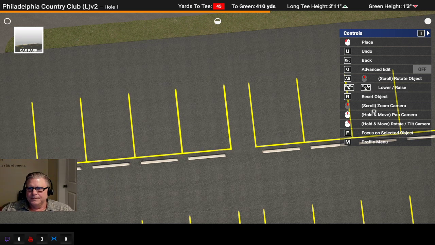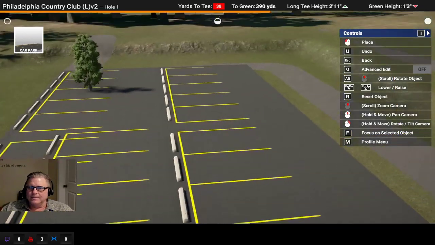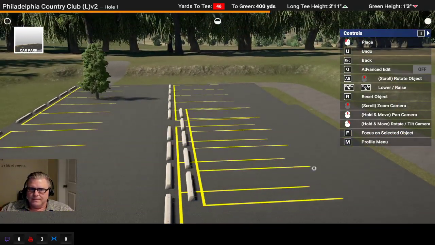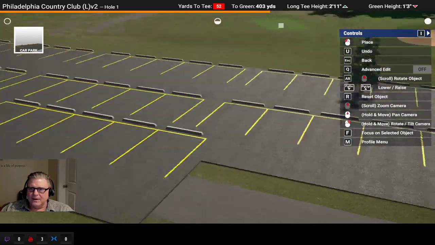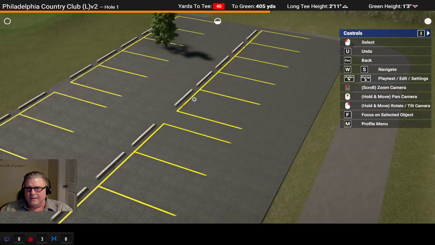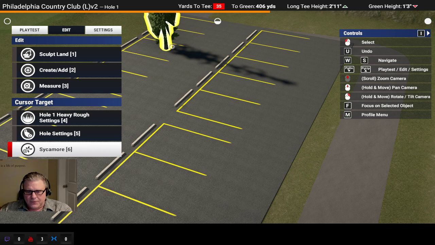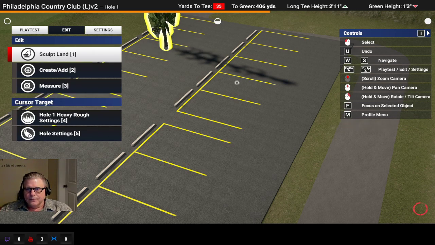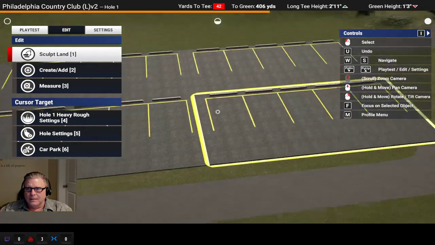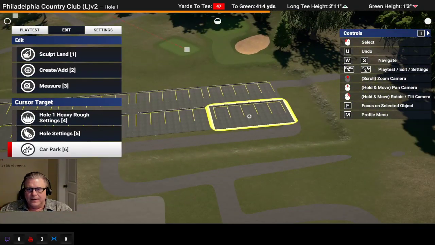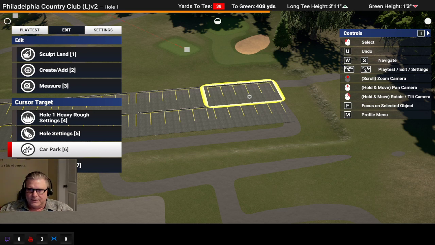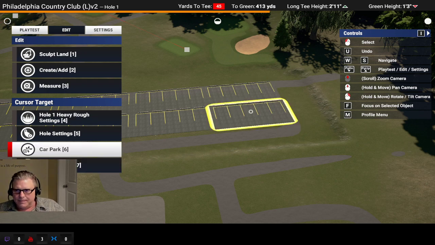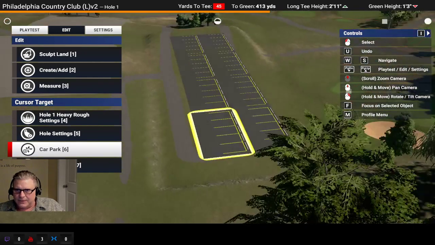And voila. Now we have a parking lot, and it's perfect. It's flat, it's clean, there's no grass sticking out of it. I'll get rid of that tree. All right. So, like I said, I'm not going to spin these. I don't want to spin them. I've tried to do it in the past. It's a fail. You can't align them perfectly, and that bugs me. So I don't do it.